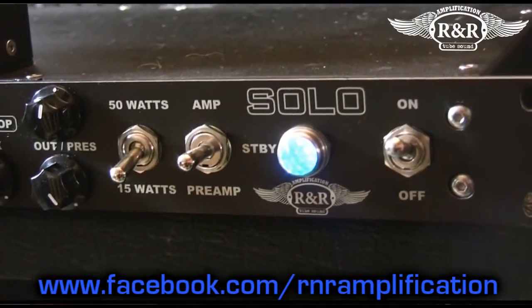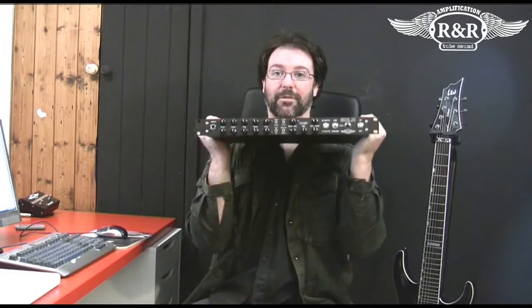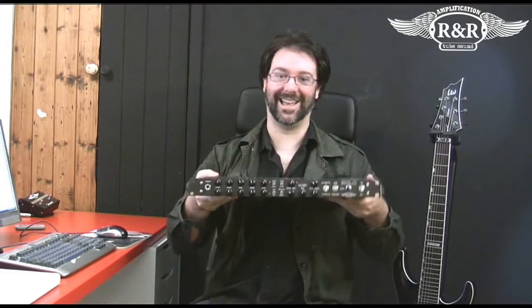Now, this 7 kilogram, 1 unit space piece of win comes straight from Russia. It's incredible. I'm really impressed with this amplifier. So much so, I'm making a review, old Chappers style.